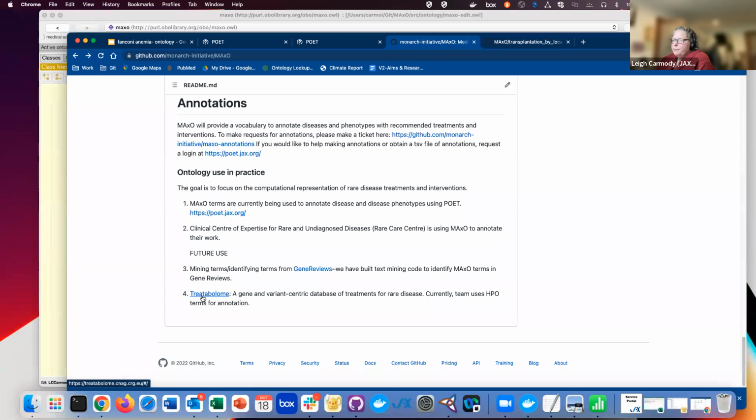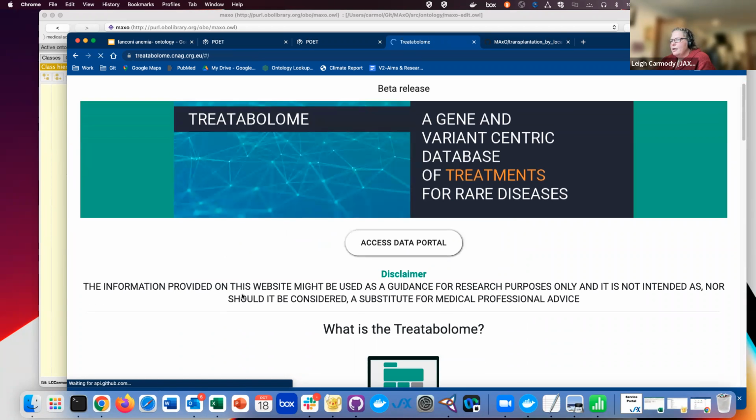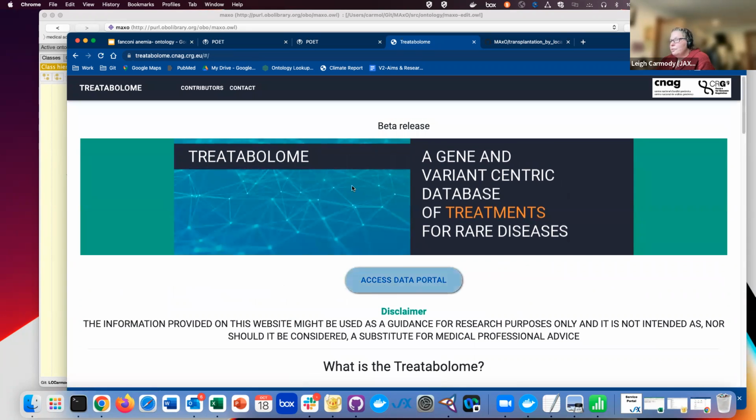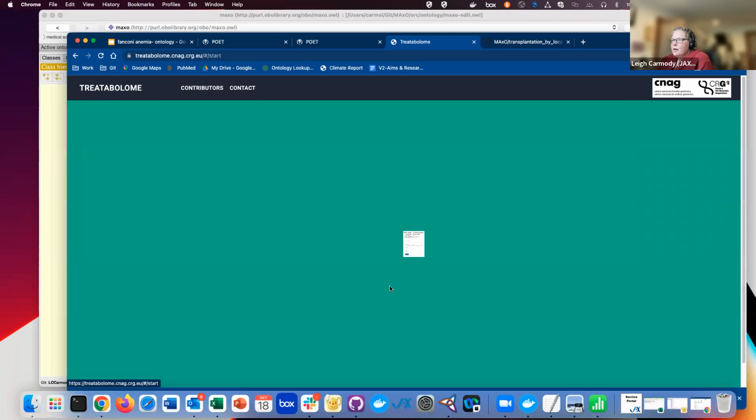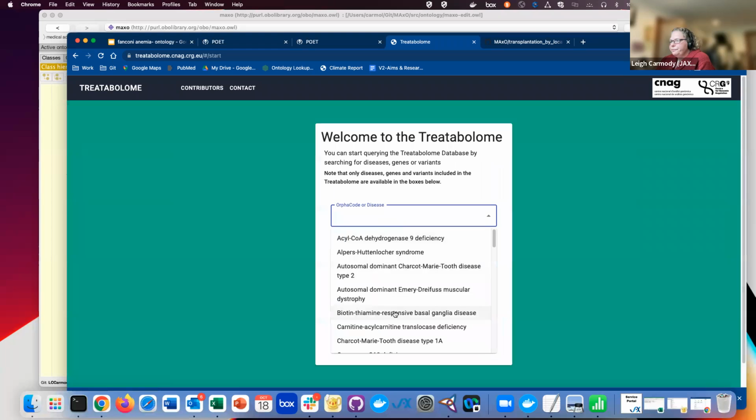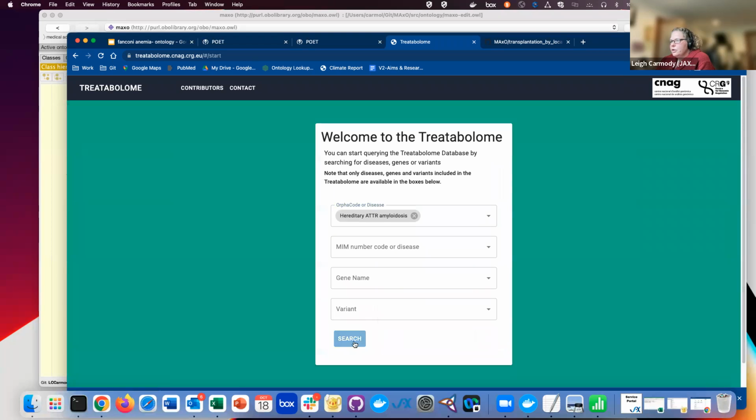Tritabolone, this is a European group that does very specific treatment recommendations for different diseases, especially the subclasses of certain diseases. We've worked with them. MAxO is not currently available, but HPO terms are. And obviously it says beta release, but you can go and search.